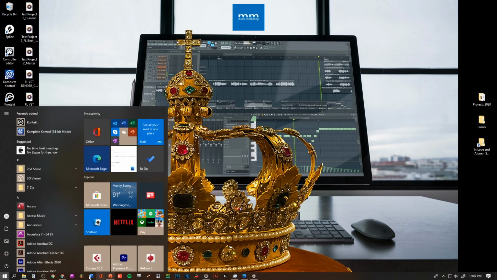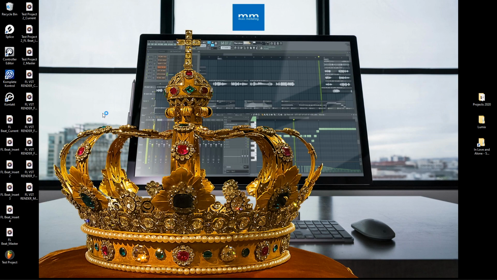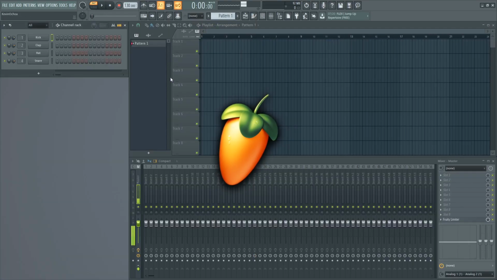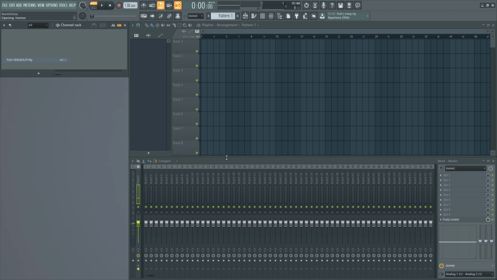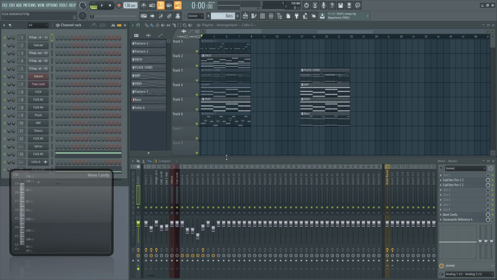Let's open it again. And it's going to boot back into the default project that I had. But if you look there, even when I reboot FL, the routing is intact, so it shouldn't be an issue.